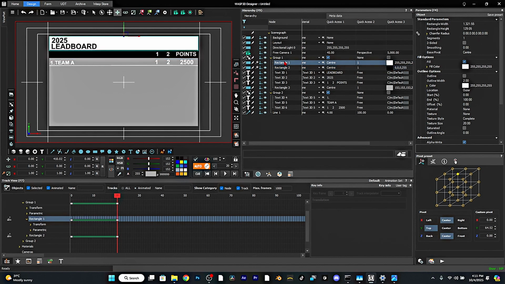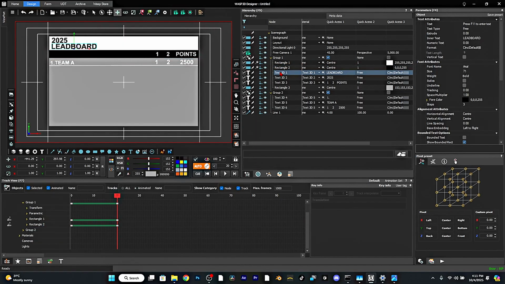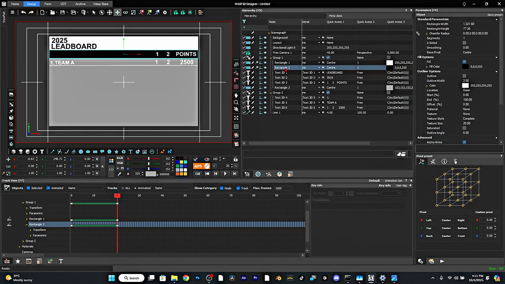Now, another way for you to also be able to do this is to, on your rectangle tool, right click, go over to copy, and then animation. Okay, now once you've already done that, go over to any other objects that you want to paste your animation on, right click on it, and you're going to see paste animation. And if you want to remove an animation that you've already pasted on that particular one, right click on it and then go over to remove animation, and that will get rid of that particular animation. And this is how you can copy and paste your animation on the software.